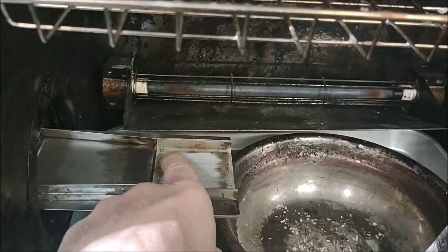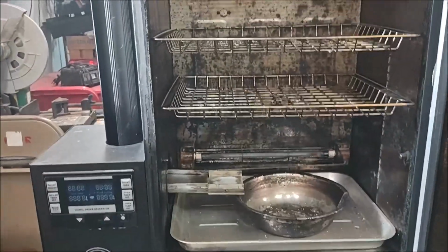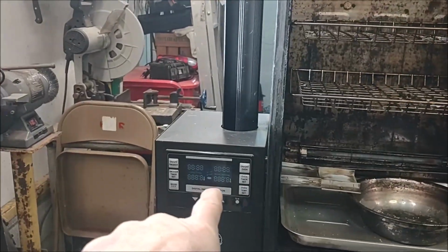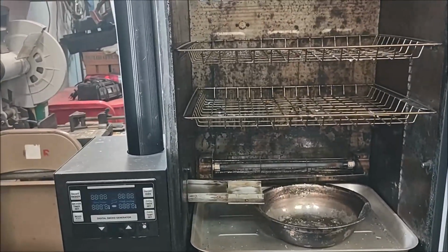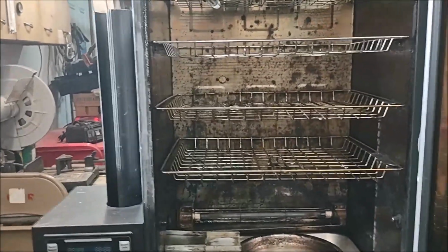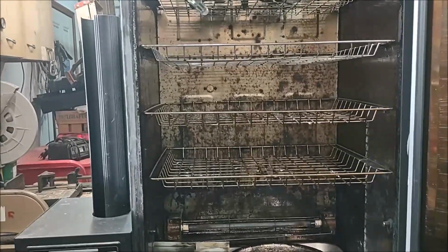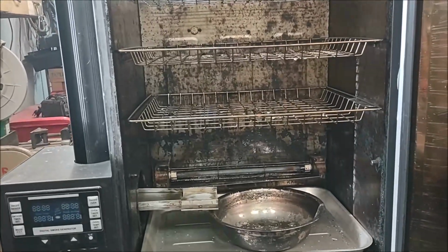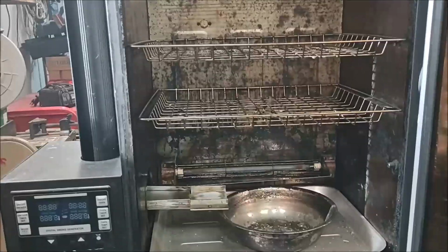There was also buildup on this burner, which I cleaned really good, and that helped the biscuits burn properly, so that part of it's taken care of. I also took this apart and inspected all the parts in there, and everything seems to be hunky-dory. These sensors are inexpensive. I thought about replacing it, and I came across a video where they're doing a modification to put a different element in here to make it come up to temperature.